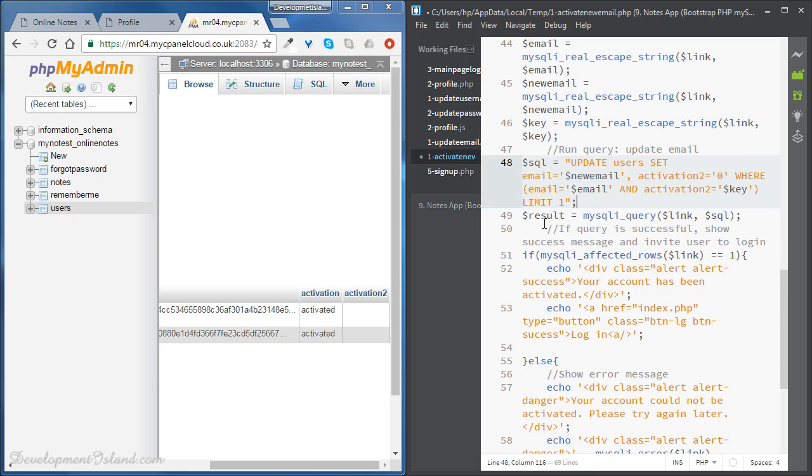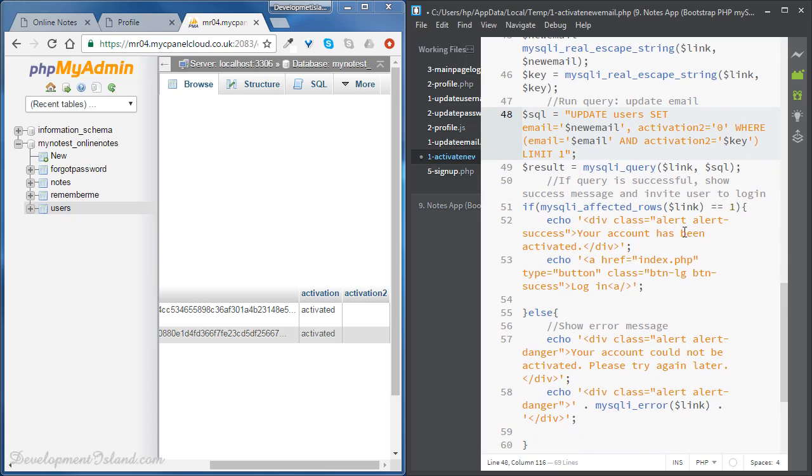All right, and then we're going to run the query, and if the query is successful, we're going to show a success message.